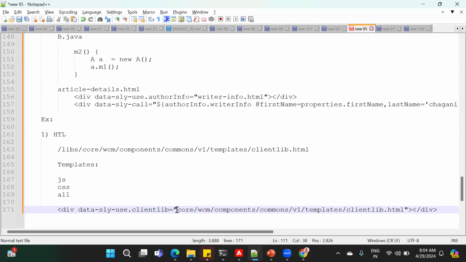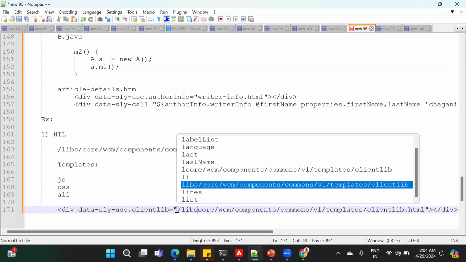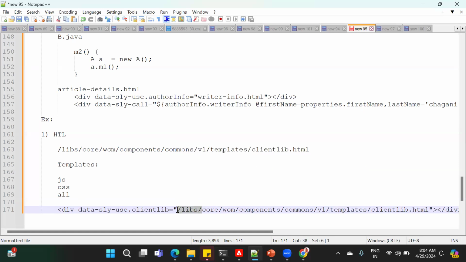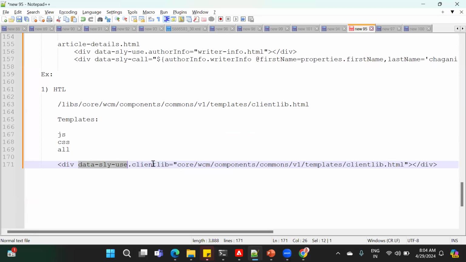Or else we can use the absolute path also, /libs/. This is the complete path. Either we can use a complete path or a relative path. So it will identify this file in the JCR repository and create an object for the clientlib.html file by using data-sly-use. Once the object is created, by using this object we can call these three templates: JS template, CSS template, and all template.